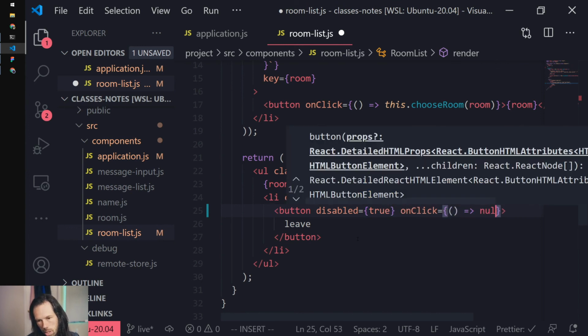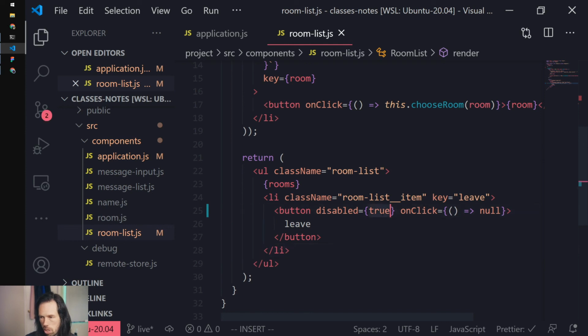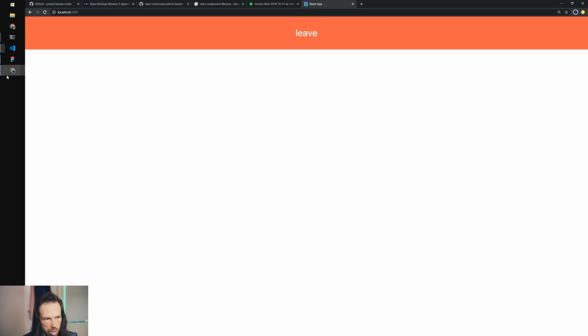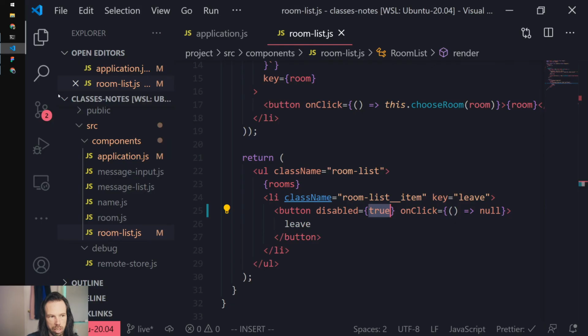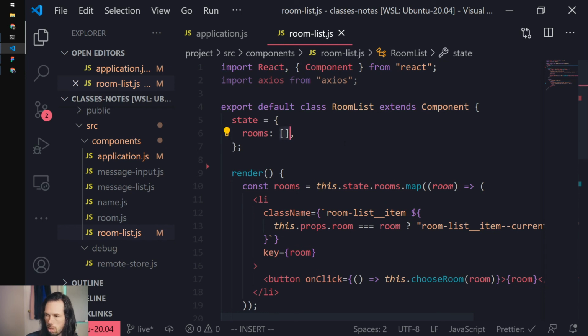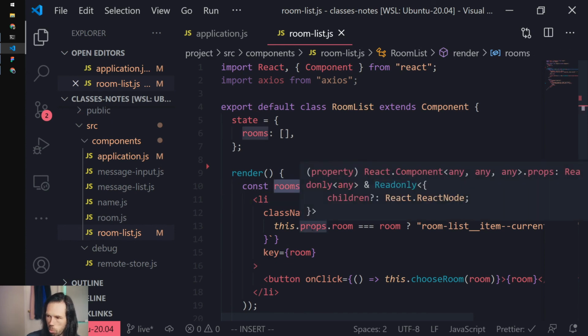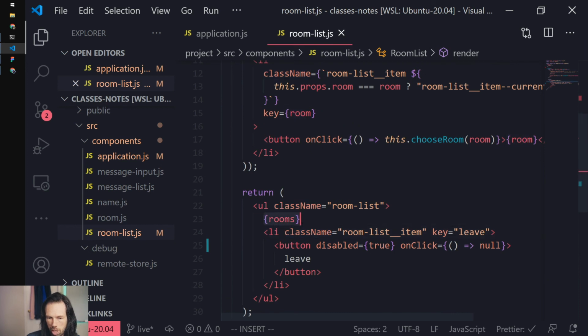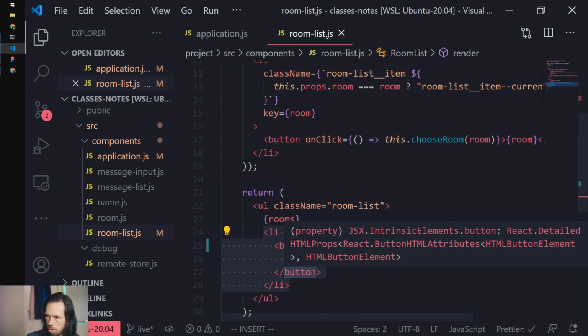So it's complaining I can't send empty values, but these are the kinds of things that I use just to shut it up for now, because I'm going to replace this with good stuff later on. I just want it to stop complaining. Okay. So now all I have is a list of rooms, but the only button I show is leave because my list of rooms is empty. The initial state is no rooms. So as it maps over an empty array, it returns a new empty array, which gives me an empty array for rooms. And when I render an empty array, it doesn't render anything. The only thing that I get is my leave button.